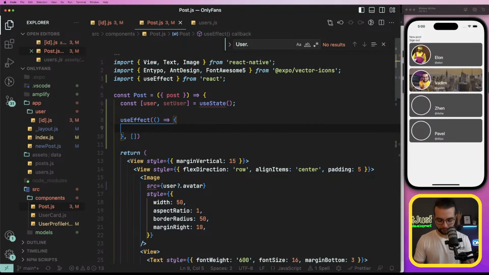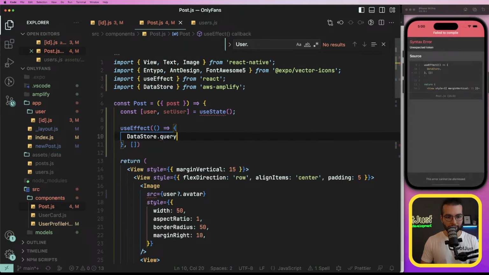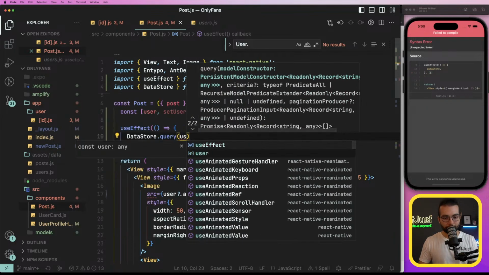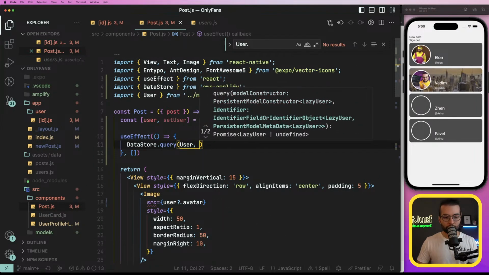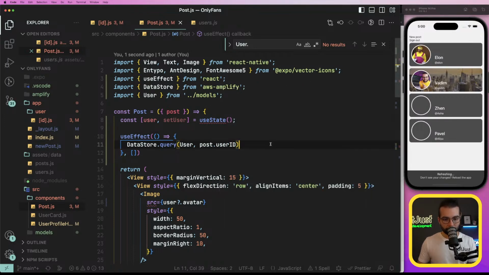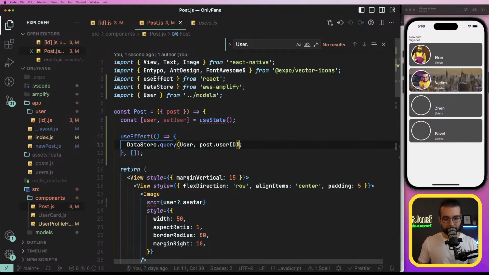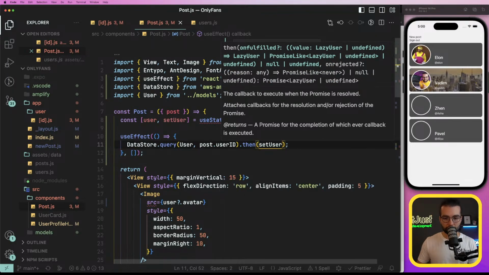So in the useEffect, we're going to go DataStore.query. We're going to query the user model, and we're going to use the ID post.userID. Does a post have this user ID? I hope it does. And after that, we're going to set it in state, like setUser.